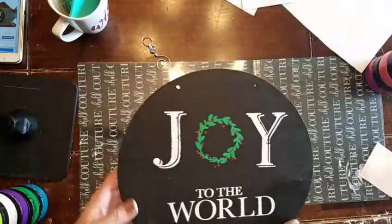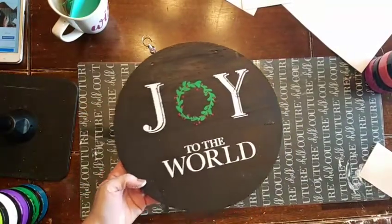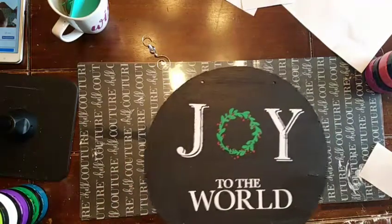So I am going to get some ribbon in this and hang it up so I can get some pictures of it. And then I am going to clean up Miss Lila Mae, who is just having a grand old time over here.